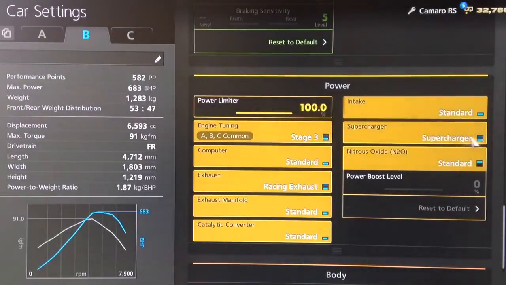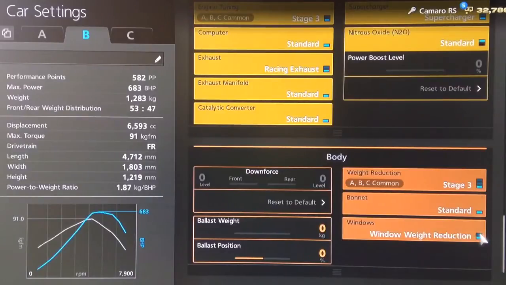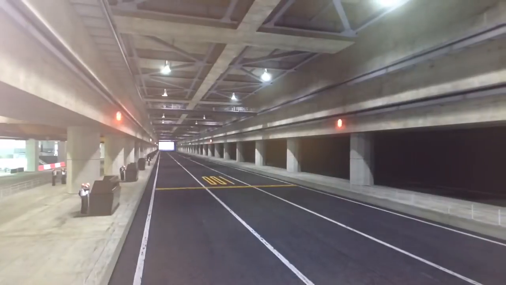All the power upgrades obviously, and although I haven't fitted it, as usual I would recommend using NOS, and obviously you want weight loss as well. Traction control is also turned off.